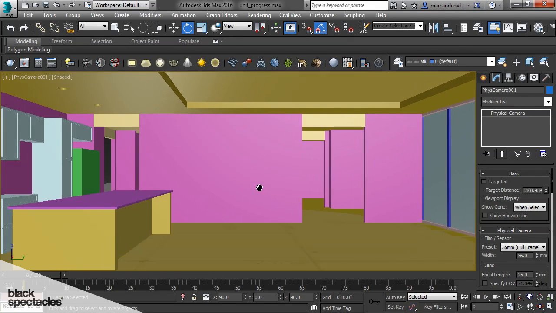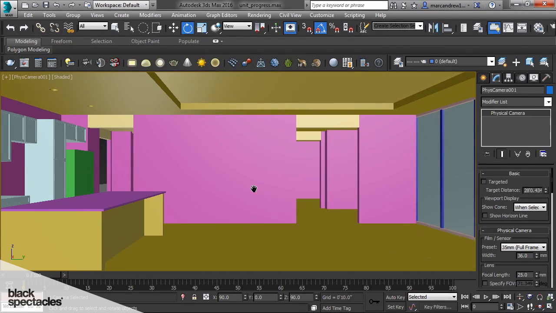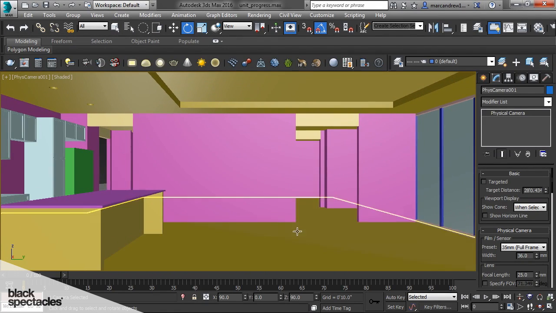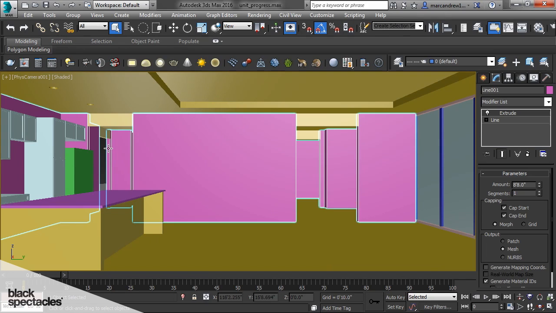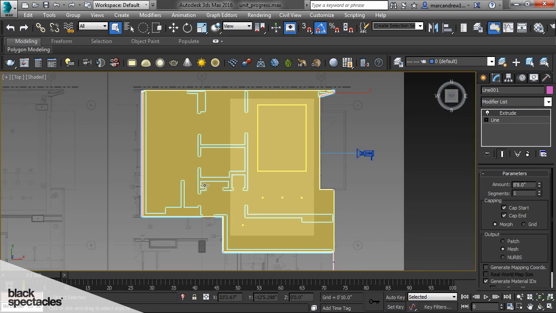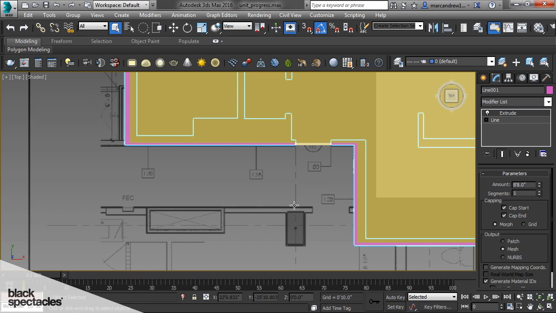So now we can see everything. We can see our millwork. We can see some of the cabinets. It's looking pretty good. Now, from this view, you can see that there's an opening in the back. And so we may want to add a little more detail to our walls. So let's go ahead and add that wall. We're going to add this wall right here.